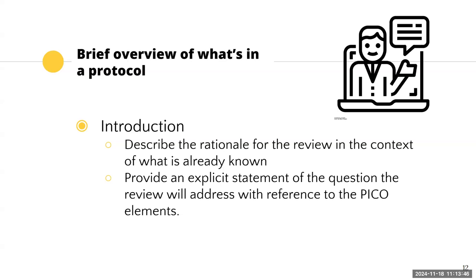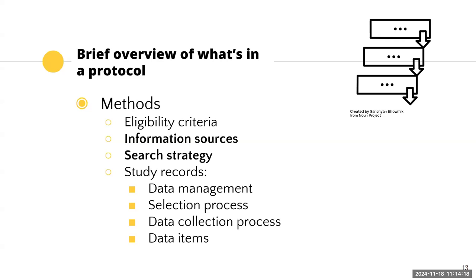Another thing I often tell review teams is to think of it like a miniature literature review that they're writing, that it's a 1,000-word literature review, and it should have references. I generally advise teams to have around 20 references here so that you're really justifying this topic, as well as showing maybe an example or two of the type of studies you anticipate finding in the review that you're going to undertake.